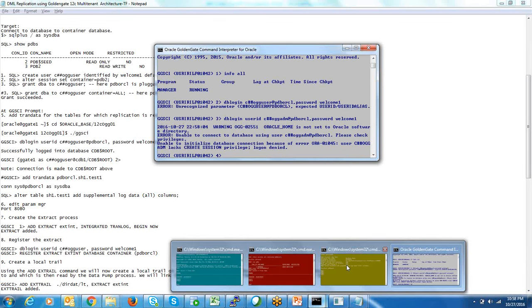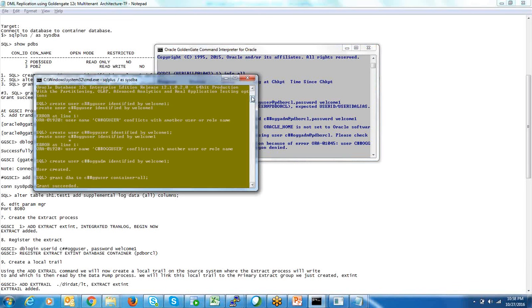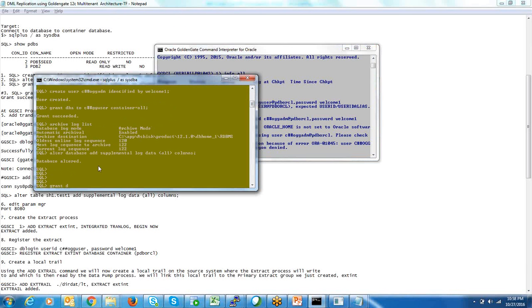It says the user is not valid. What did I give? I think I gave DBA to the OGG user. Right, grant DBA to c##ogg_adm container=all. Now I'll be able to log in.